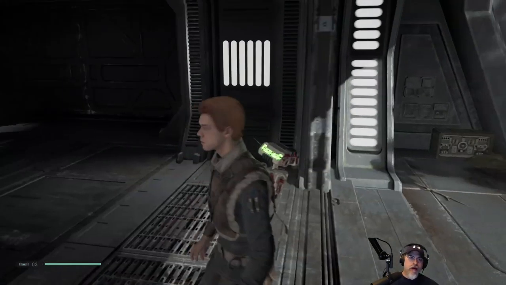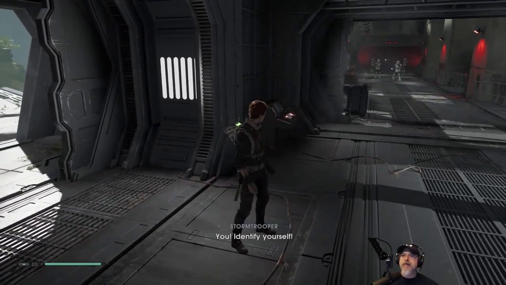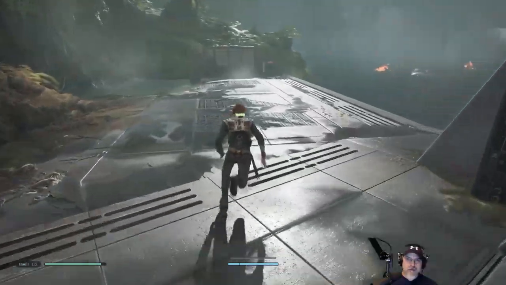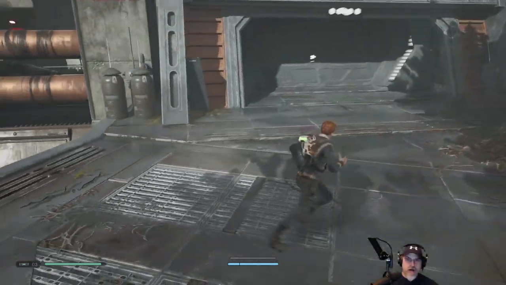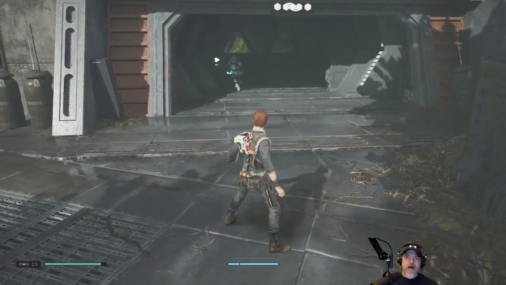119 Grek, huh? Okay, looks like we're going this way. That's a lot of dudes. Alright, come at me, bro. Oh, I'll take him down. Are they gonna come at me, bro? Yeah.